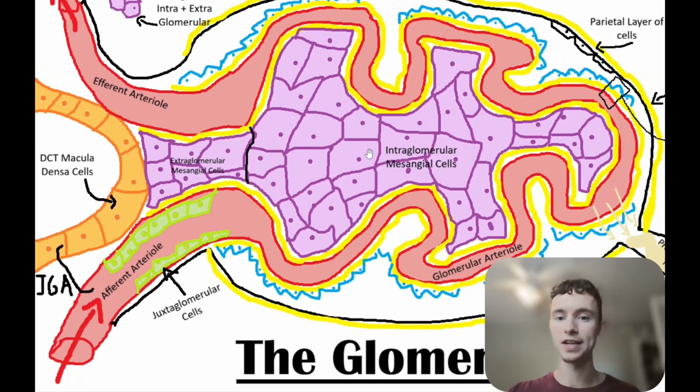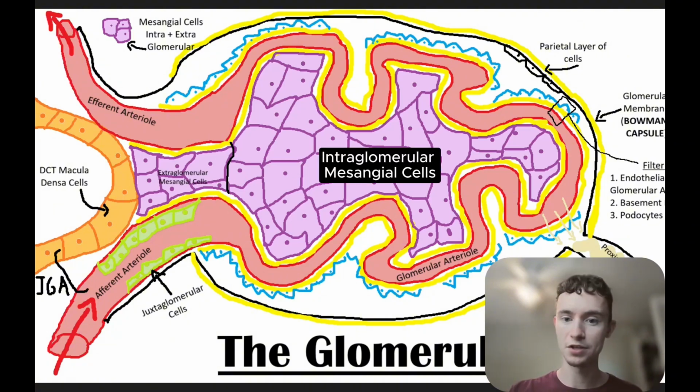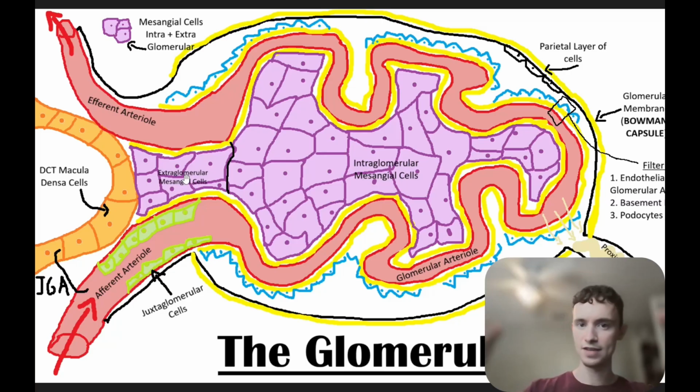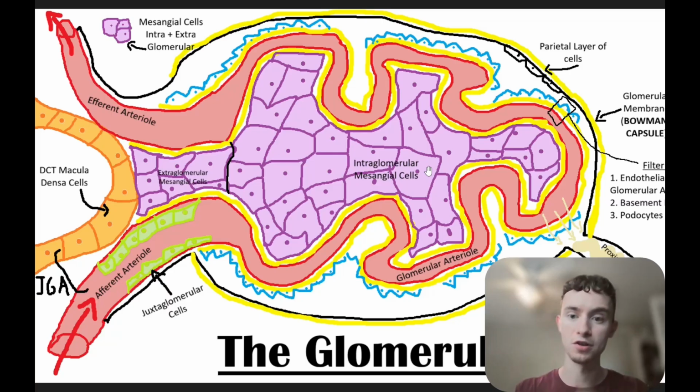Also, we have to talk about these purple cells here. So we have 2 types of purple cells in this glomerulus. We have intraglomerular mesangial cells, which are in the glomerulus, which kind of makes sense. And then extraglomerular mesangial cells, which exist outside of the actual circle itself. And they are located in between the afferent and the efferent arterioles. They have 2 distinct functions, so let's talk about the intraglomerular mesangial cells first. These are mainly for structural support, right? So they help to structurally support the actual structure of the glomerulus, help to support the arteriole that's in there, and then also have a role in cleaning up all the filtrate, keeping the filter clean, really.